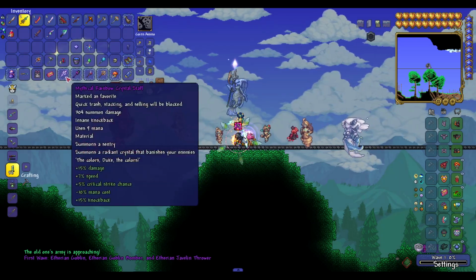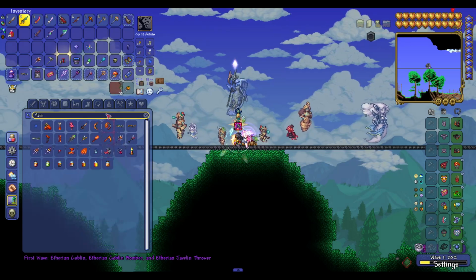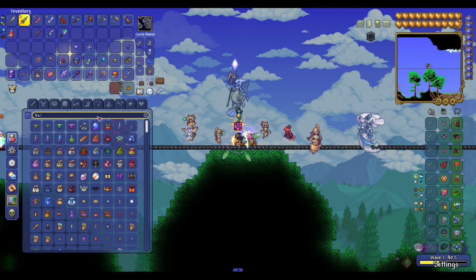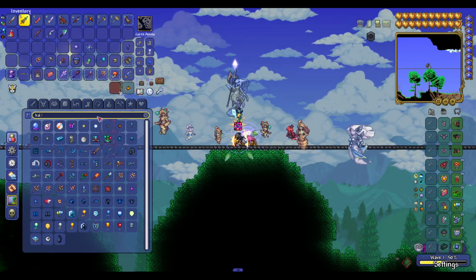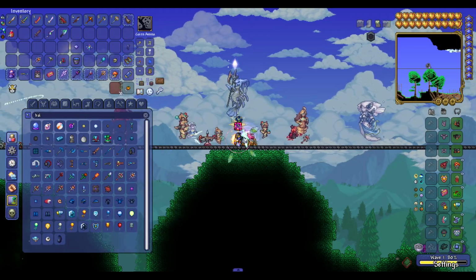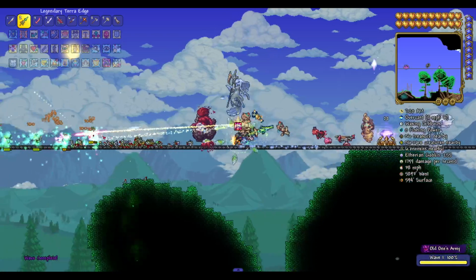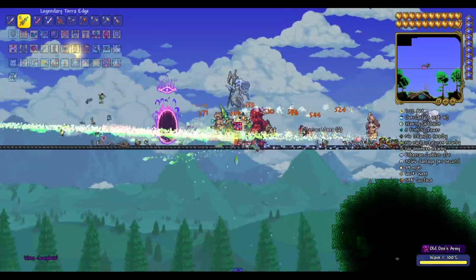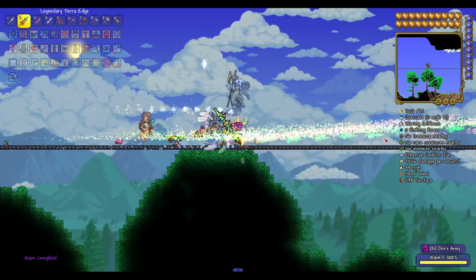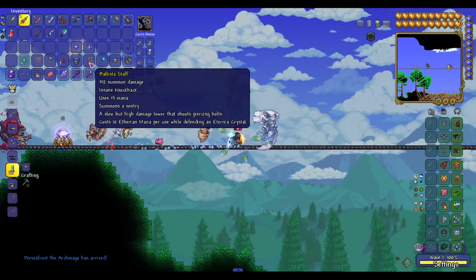Gonna set up crystal there. And then get out the flame. Actually, you know what? Let's go for ballistas this time. Yeah. Ballista staff. Here we go. Just because I want to do something different. Ballistas today. Alright. I think that takes care of all the ones that are there.